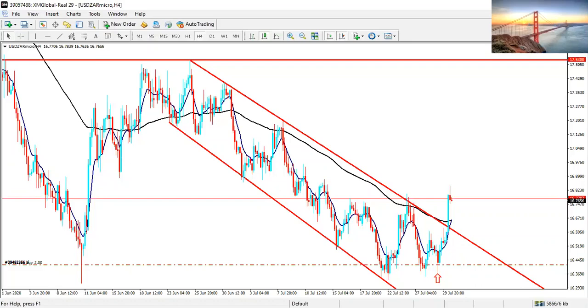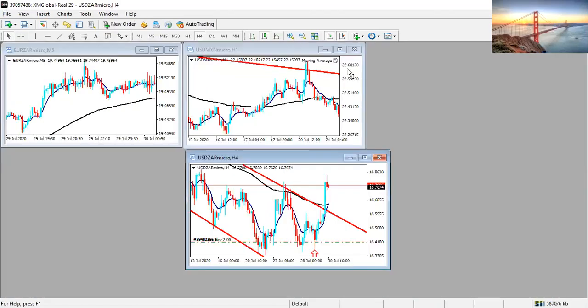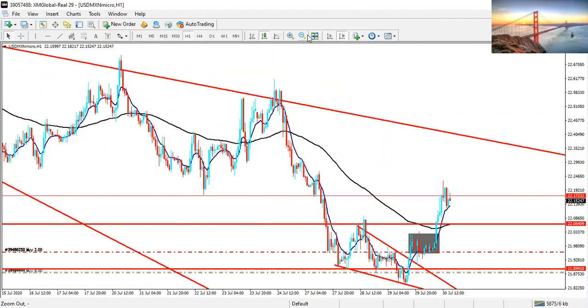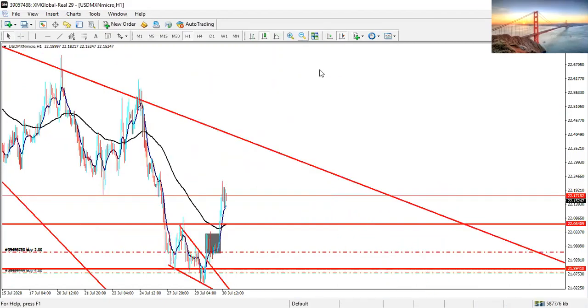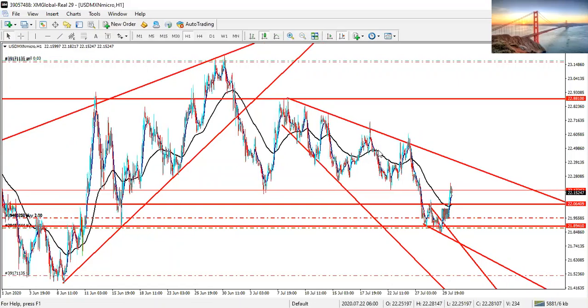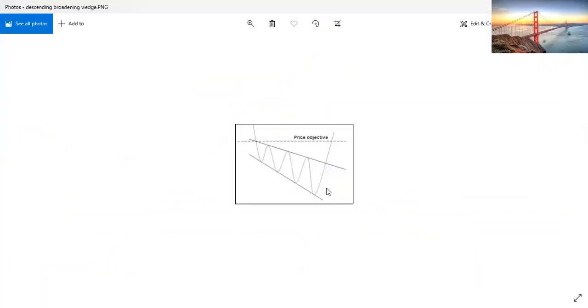But what's interesting is the US dollar MXN, the buy on it. Before we look at it closely, I want you to see a picture of this, because if you see it on the charts first, it may look confusing. So let me show you a picture of the pattern we were seeing. So on the US dollar MXN, this is the pattern we are seeing.